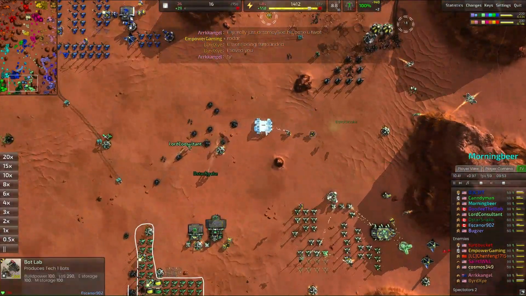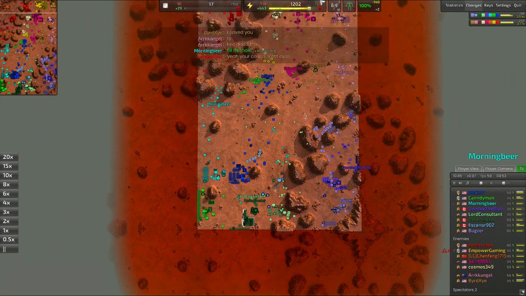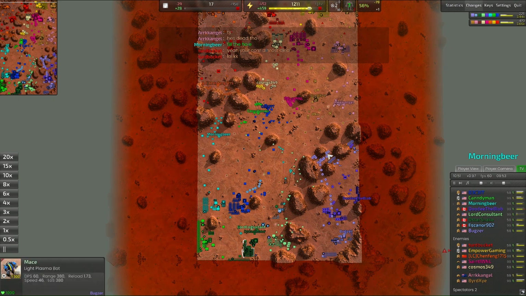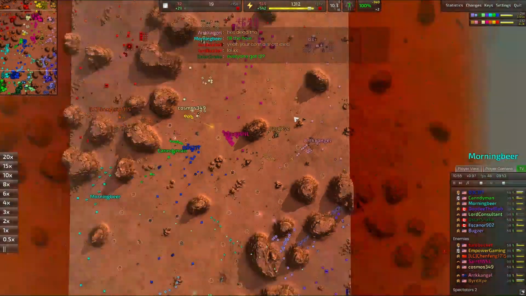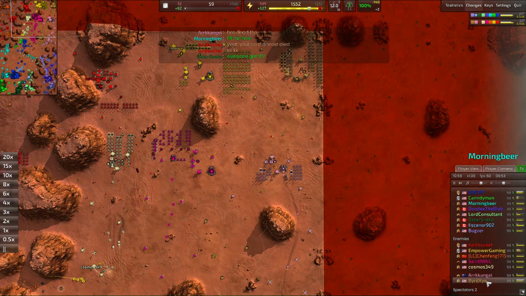Okay, so Escanor, he's going to try to rebuild a little bit farther back now. And meanwhile, they are pinging Bugzer and Duty Bob to do something because they haven't been helping out at all with Archangel and Bird's Eye. Bird's Eye has created another lab. Let's check in on his eco real quick.